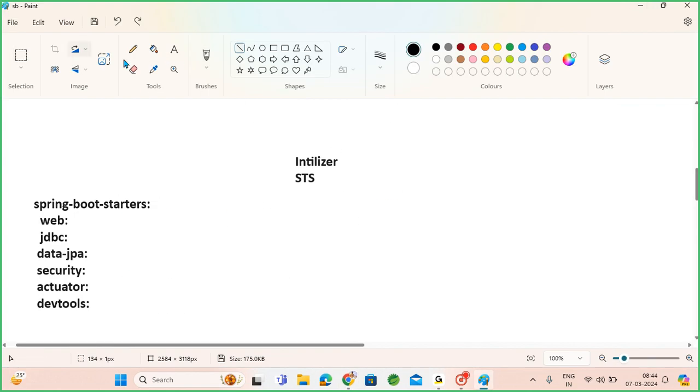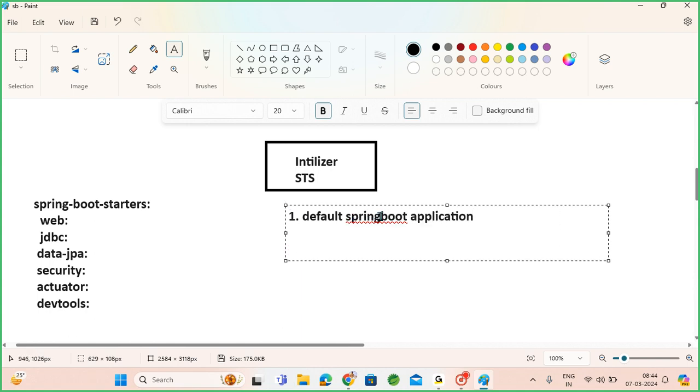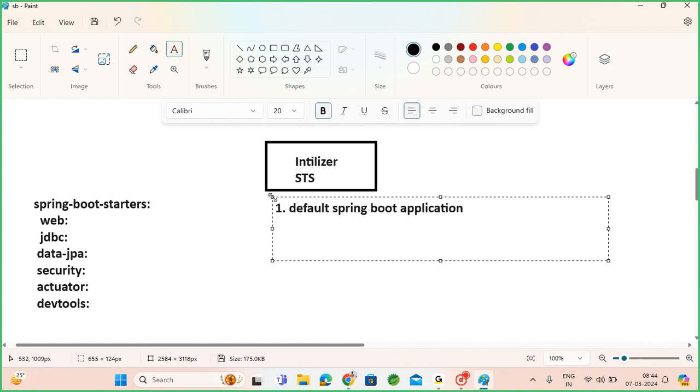So let's understand with the default Spring Boot project. First, let's start with a simple default Spring Boot application, a basic Spring Boot application. What are all the things it will provide? Let's understand.